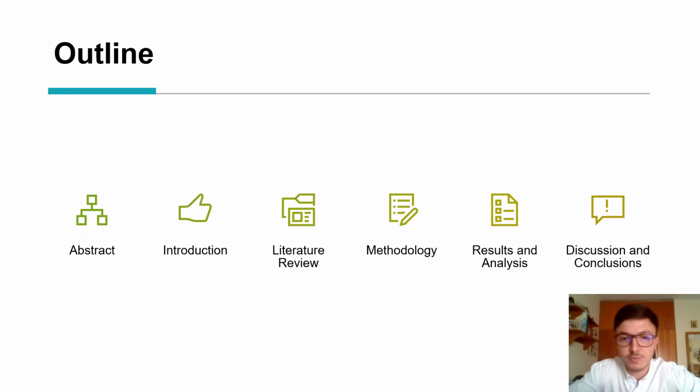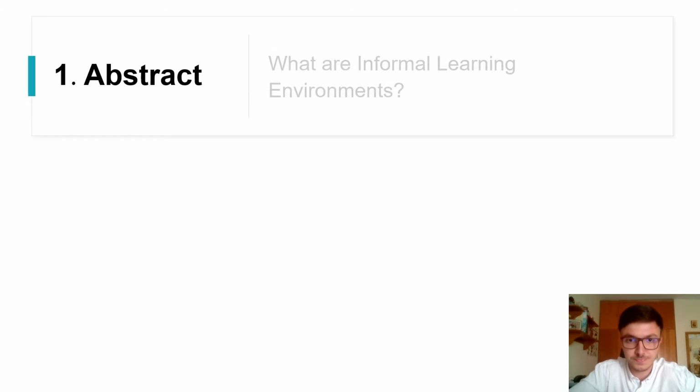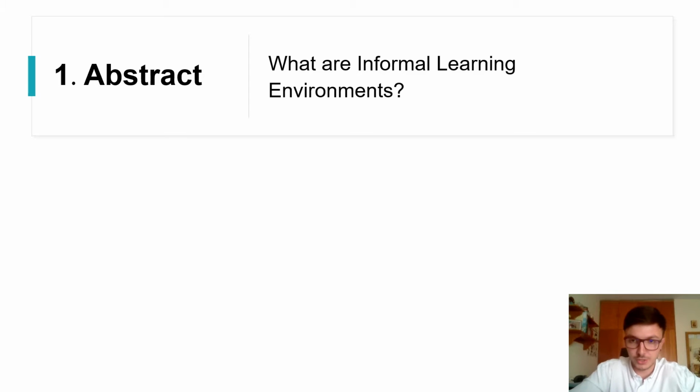Here is a brief outline of the presentation, where I will start with the abstract, which was the abstract of the paper, what the paper was about, what my master's was about. The introduction and literature review will examine the research and the literature consulted for this study. The methodology employed will see how I gathered and generated the data, which was then analyzed and put under scrutiny in the results and analysis section before the results and analysis were discussed and the relevant conclusions obtained in the discussion and conclusion section.